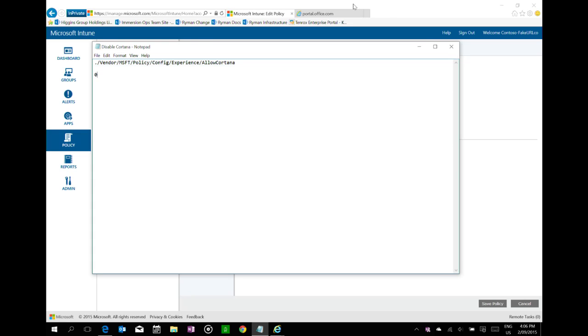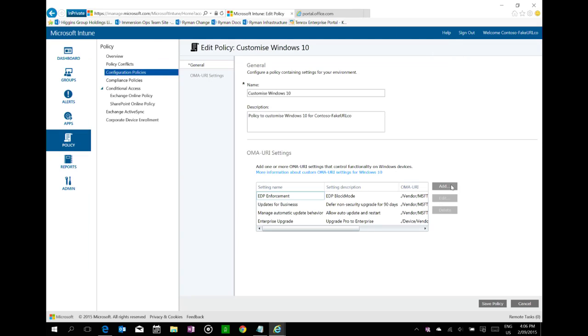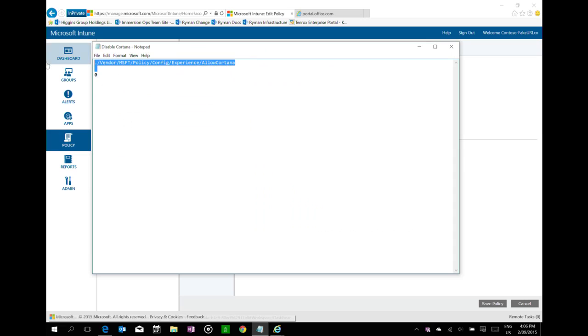And it is, by the way, basically the same thing to do that for an iPad or an Android device. It's basically the same configuration. Obviously, the actual settings are going to be slightly different because an Android device isn't going to accept a Windows license key in order to move up to Windows Enterprise. It's just not going to work. But the same kind of approach is used to manage iOS and Android devices.